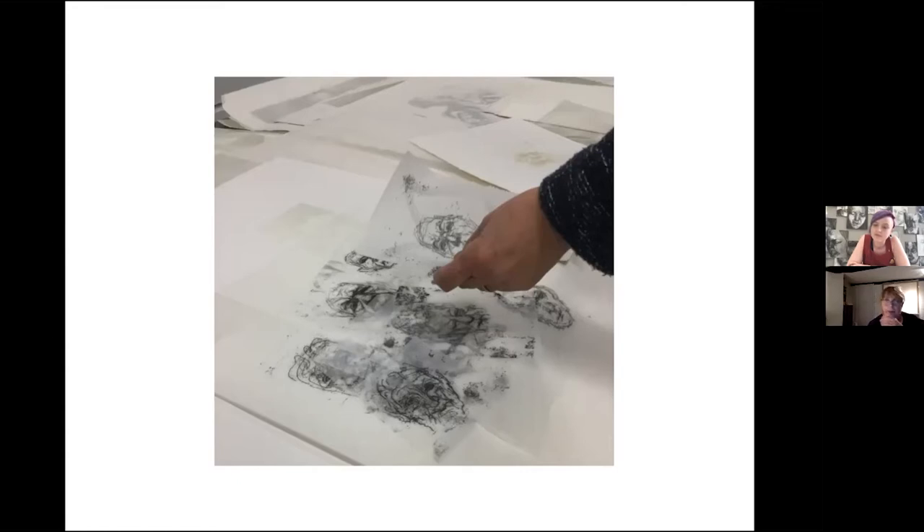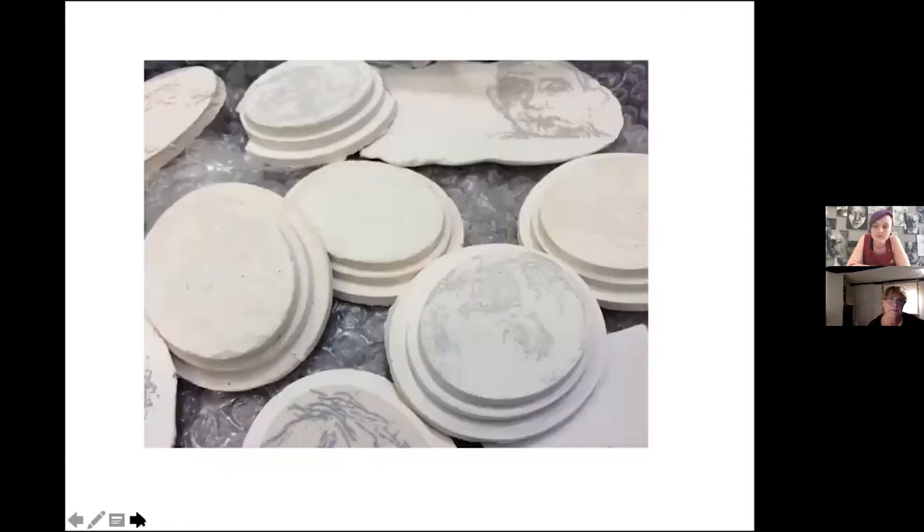This work started completely separately from the other portraits. At that point I put a proposal to Yasmin Canvan, who was the director at Leicester Print Workshop at the time, proposing that I would show these two bodies of work together. I was also beginning to be interested in the idea of taking print into three dimensions — making little photo etching plates of the monotypes and then casting them in plaster, thinking about those lovely little Edwardian and Elizabethan miniatures. I'd just been to an exhibition at the National Portrait Gallery, so I took that as the idea for the moulds. These were initial tests I showed Yasmin when I proposed the exhibition.